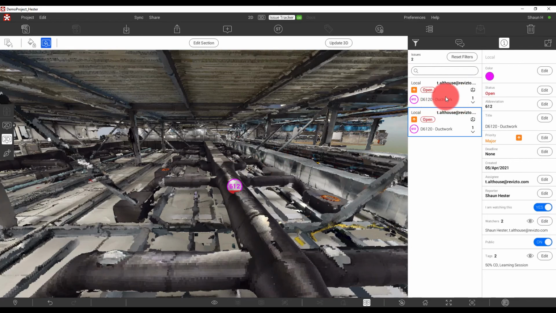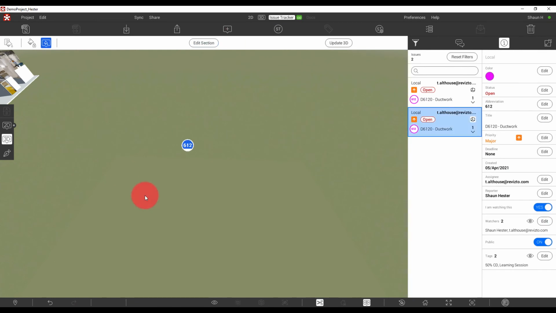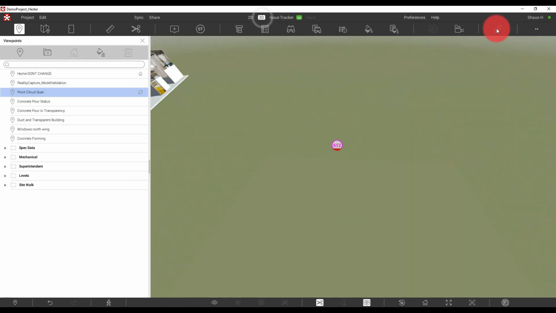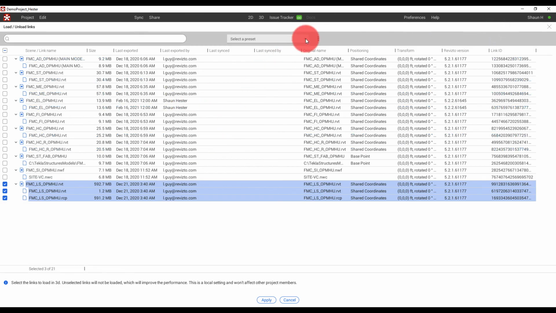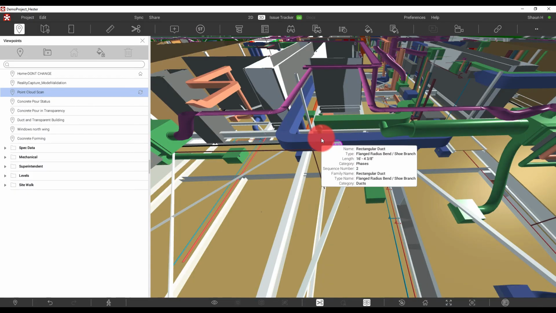Now if I click another issue, okay, that was actually referenced in the model, we can see the model is not visible, right? And that's because we have turned that off. We've unloaded that in our preset. So if I turn that back on, we will see that information. Now, again, this is something you may get asked throughout the project. It's good just to work through this on an implementation perspective.